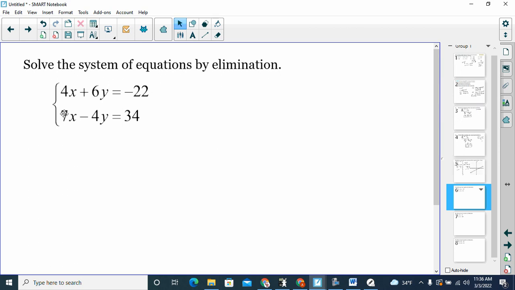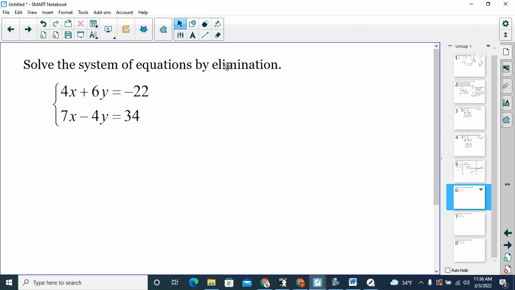If you look at 4 and 7, 4 times what gives us 7? There's not an integer, there's not a whole number. You could use a fraction, I guess, but we don't want to do that to get 7. And if you look at the y's, 6 and 4, if I'm trying to make this 4 into a 6, again, there's not an integer I can multiply it by. Yes, you can multiply it by 1.5, but again, we don't really want to do that.